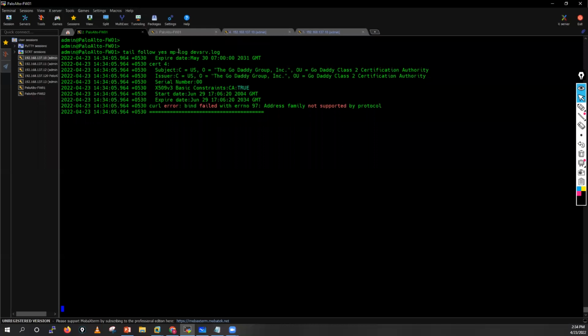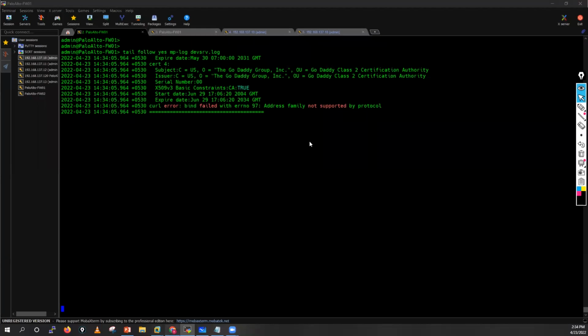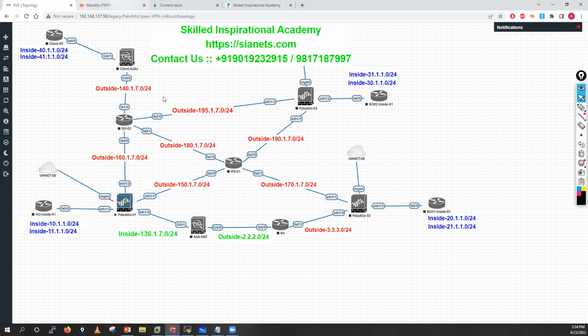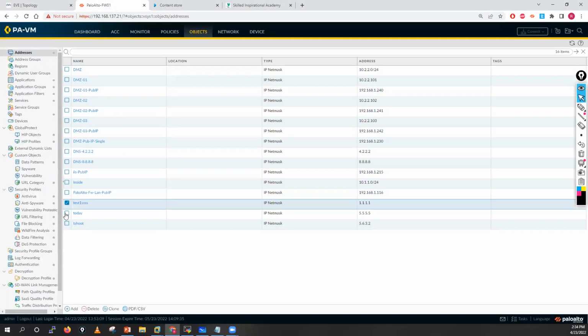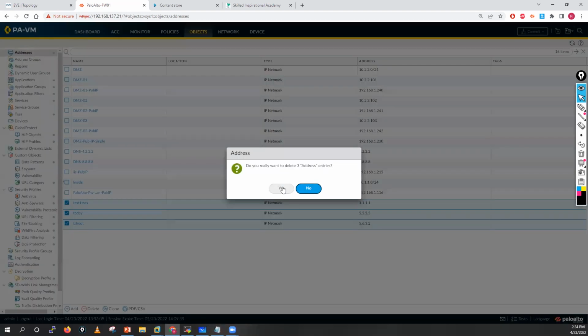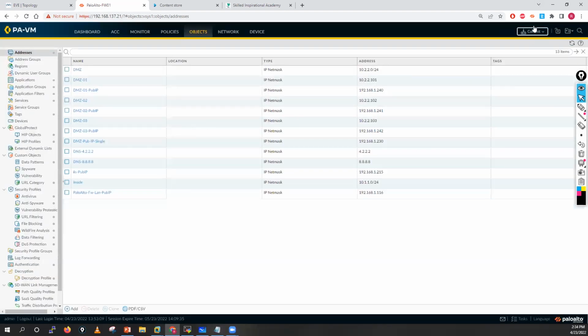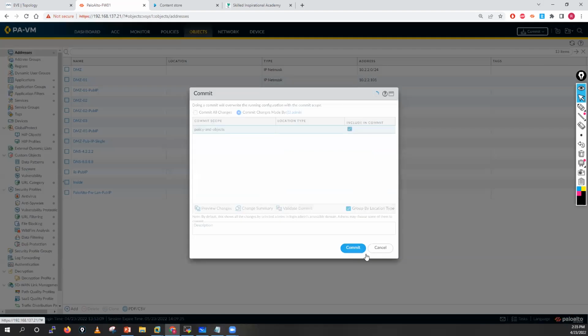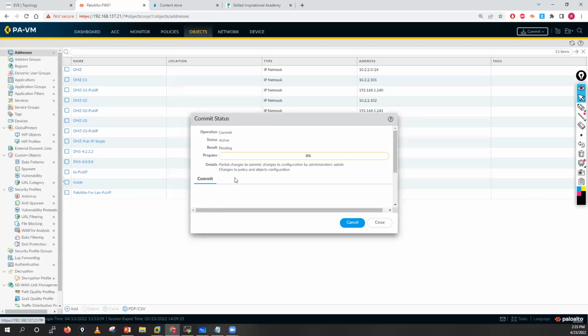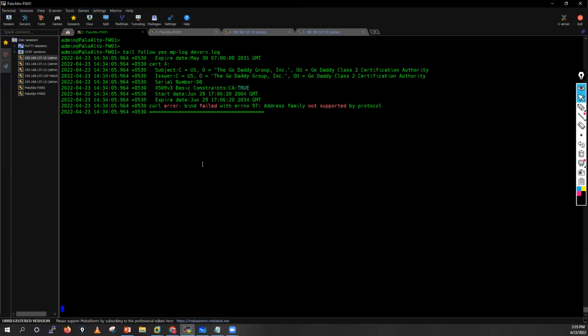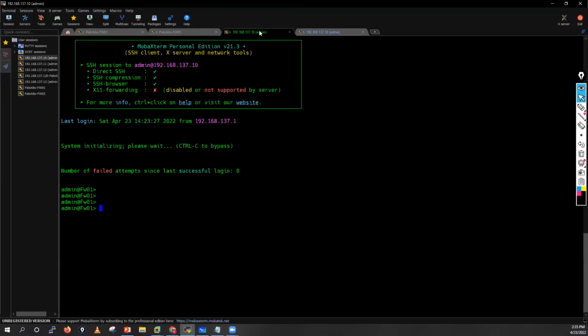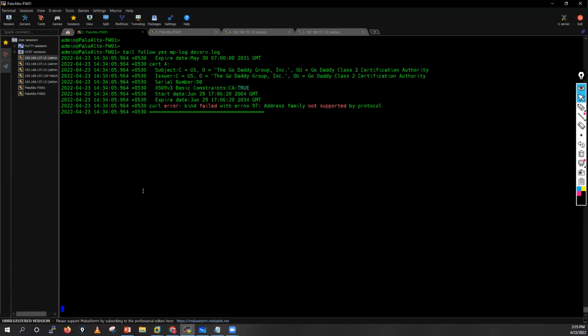And now let me do one thing, because this daemon is also responsible for loading the configuration on the DP, right? So if I go here, let me delete these test objects. I've made some changes. Let me do the commit. When I do the commit, it means my management plane will load that particular change into your DP, right? And you will see some logs here. So that's how we do the verification. Just remember.